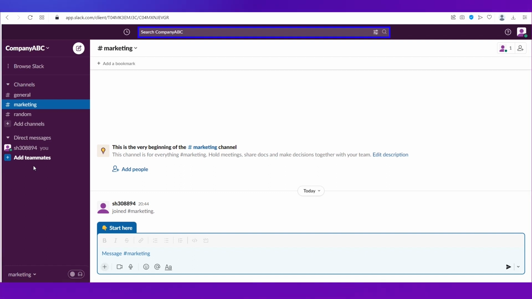Anyway, let's look at this dashboard and do a complete walkthrough of what is there on it. On the top, you can see there is a search bar. If you have a lot going on under the same ID in Slack, then you can use this search bar to just search through the company.